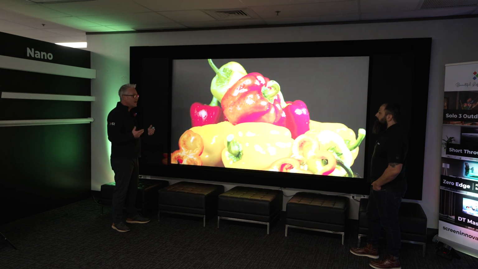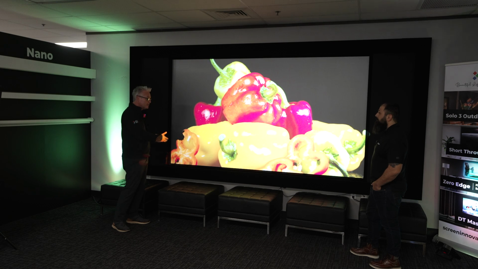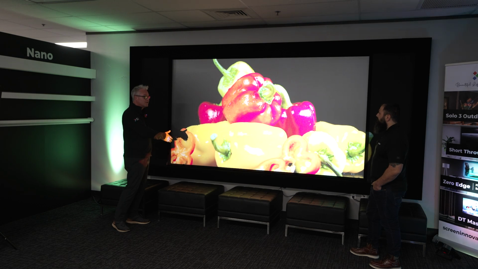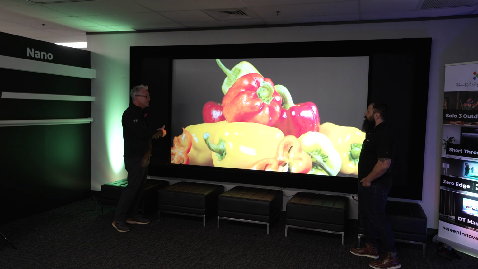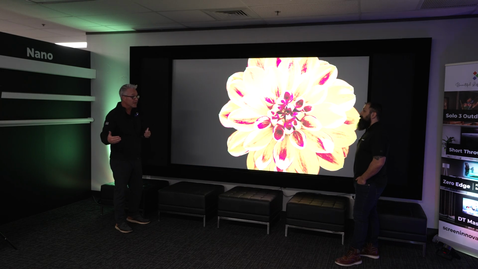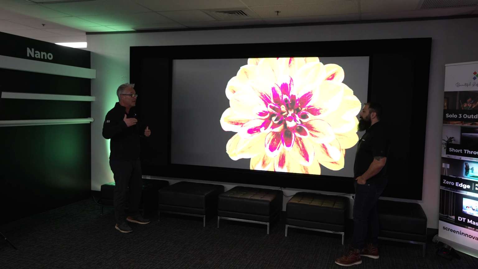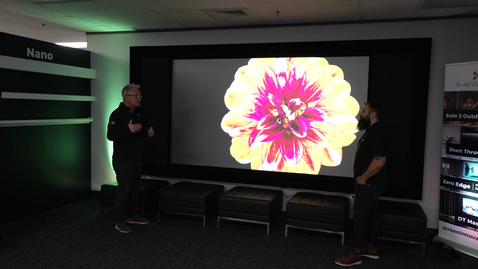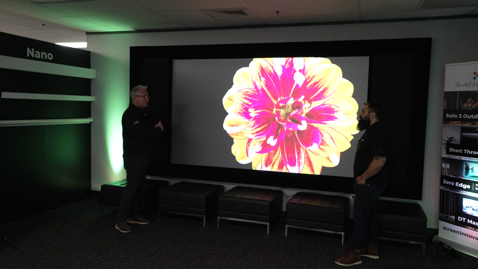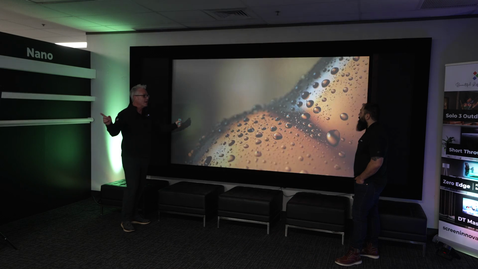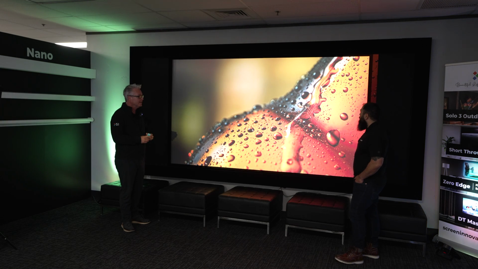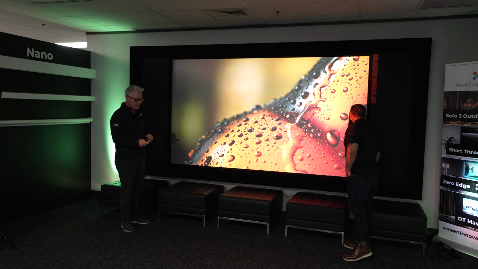We've also got the contrast enhancement. We've measured a 700% improvement in contrast. This is one of the only screens in existence that can actually improve your contrast. Well, if it improves it by 700% with the lights on, it's still improving it by 700% with the lights off. So again, much, much better blacks and whites, much, much wider contrast ratio than any other white unity gain screen out there. Man, this is looking good.